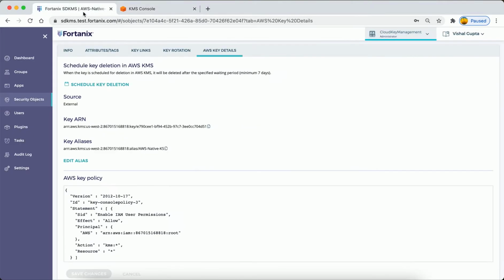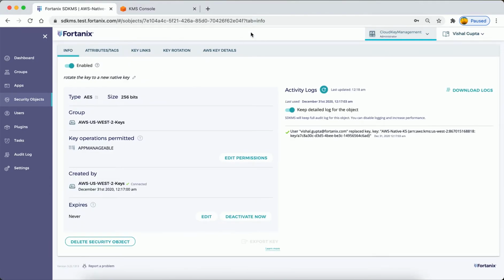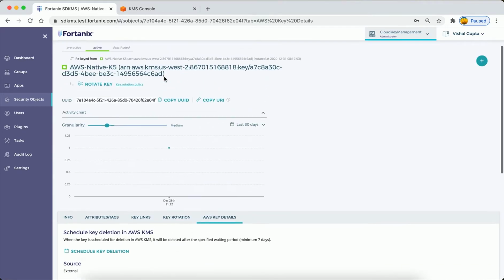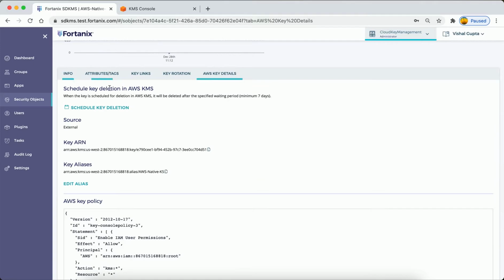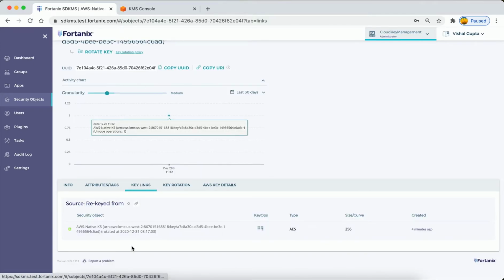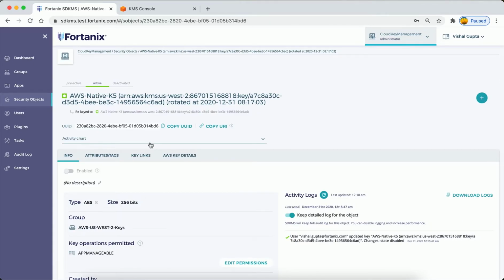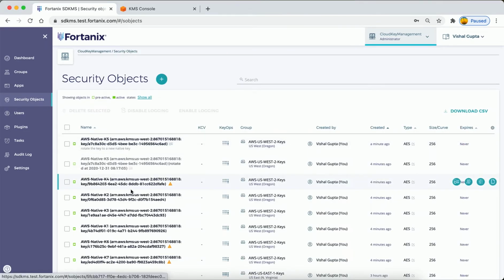So now if you set an automatic key rotation policy here, if I go here and I say key links, if I go to the previous key, go here. This is the new key that I just created a few minutes ago, and I come here.